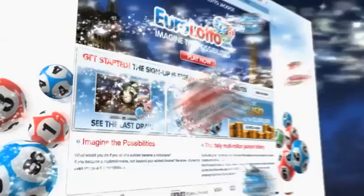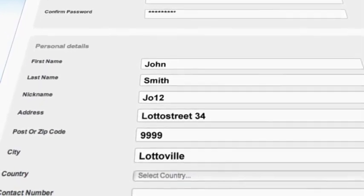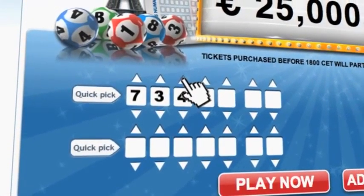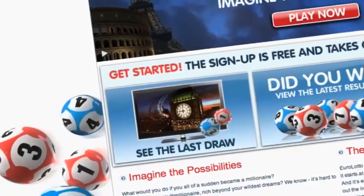Did you get your lottery ticket? Go to eurolotto.com, click on the sign up button and fill in your details. You can then go to the lotto page and select your lucky combination straight away. On eurolotto.com you can even try out our scratch cards, which give you the possibility of winning an instant fortune of up to 5 million euro.